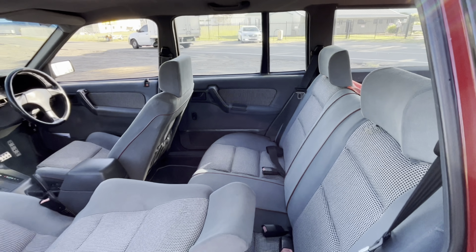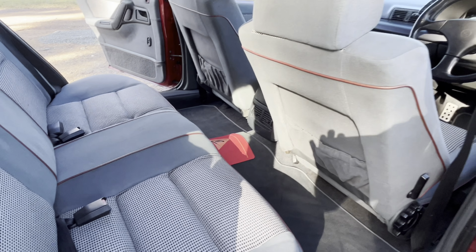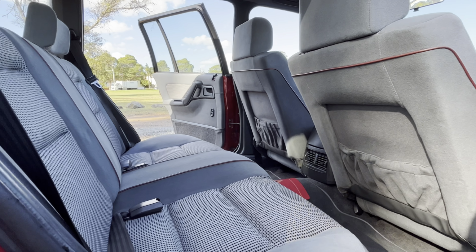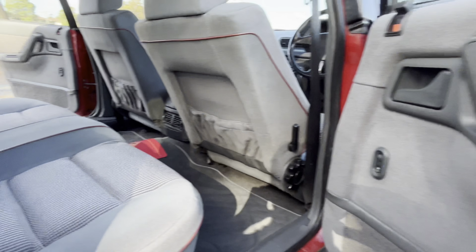The only VN wagons to have headrests on the rear seats are the SV models. The door trims are covered in velour on all the SV LE models. HSV did a little bit of restyling of the rear seat and raised the centre bit. It's not as flat as a normal Executive or Berliner rear seat. The seats also have that famous red piping of the 80s.